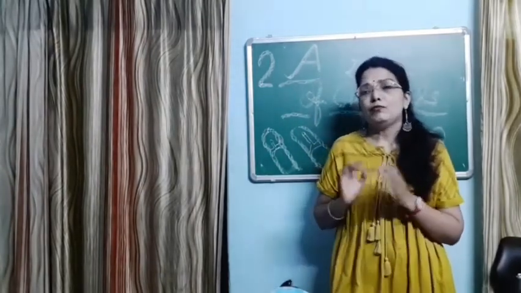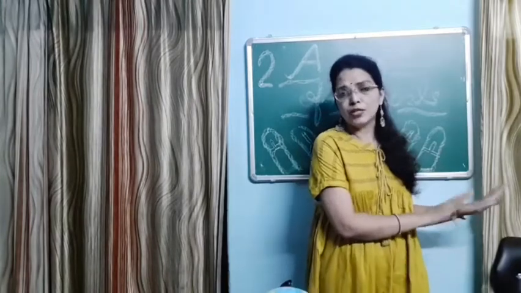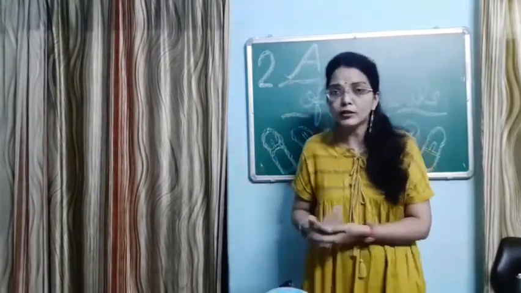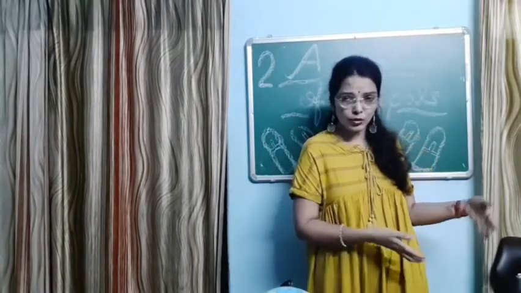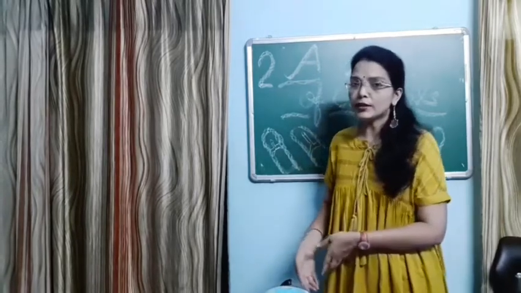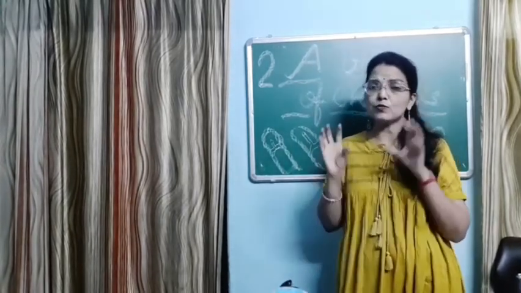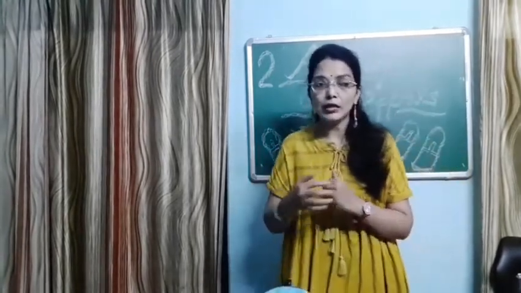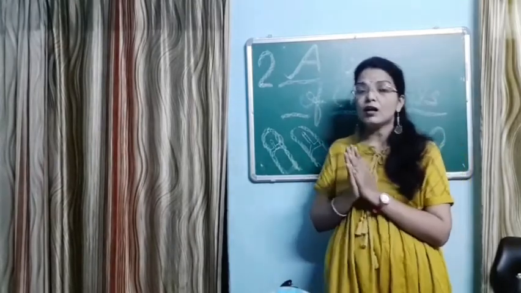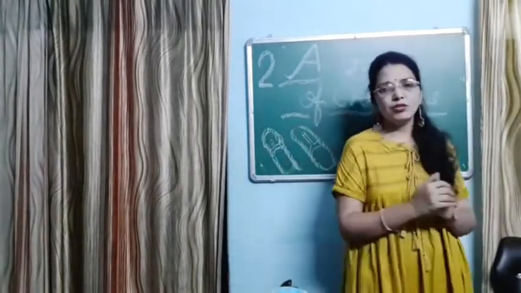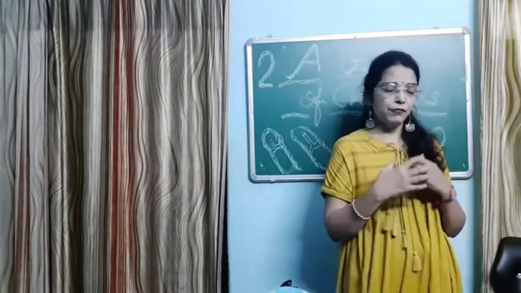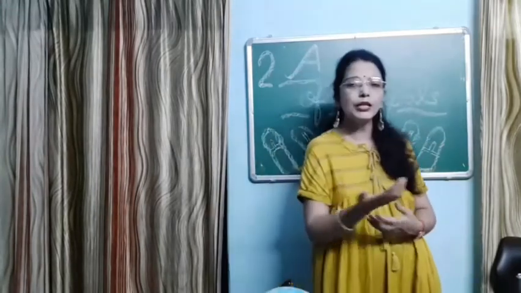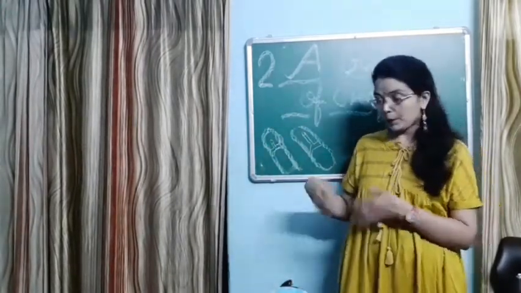So beggar said, wait, let me stay here for some time only because see the scorching heat. I couldn't walk outside. Why he said so, do you know? Because he started showing his blister. That is called blister, so he started showing his blister and seeing his foot blister, all these three cousins, they just felt pity and they felt like they have to do something for this beggar. They were thinking, we have to help him, help him out. So because this beggar at present, he is not having slippers. If we could arrange slippers for him, he will take the slippers and move from there.